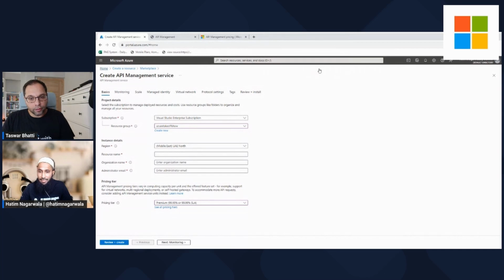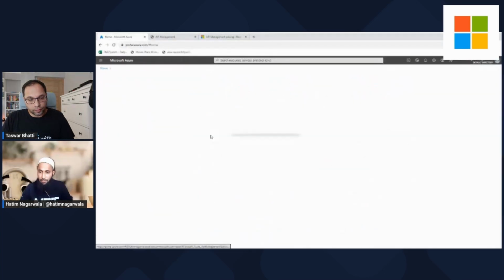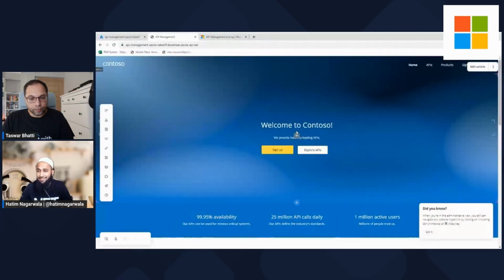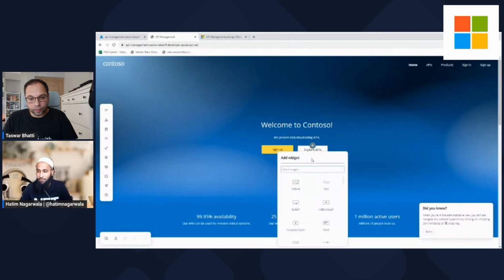For now, what I've done is I've already created one to show you how it looks. If you remember our presentation, we said that there is a developer portal which is available, right? So when you click on this developer portal, it will help you customize each and everything you see, and this is kind of an end user website. It's creating a website for you with whatever controls you have. You want to customize it, put your logo in and everything. You go ahead and do that and expose all the APIs. So, for example, I want to add some other widget over here.